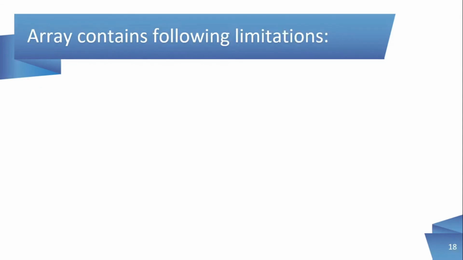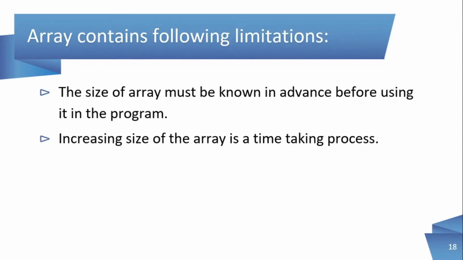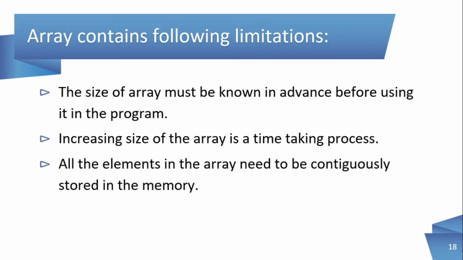Array contains the following limitations. The size of array must be known in advance before using it in the program. Increasing the size of the array is a time-taking process. All the elements in the array need to be contiguously stored in the memory. It is almost impossible to expand the size of the array at runtime. Inserting any element in the array needs shifting of all its predecessors.